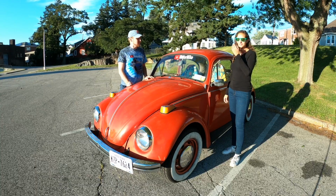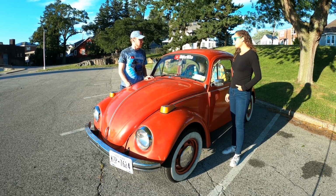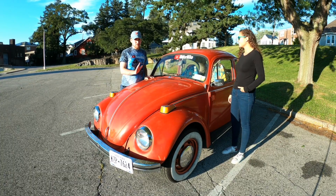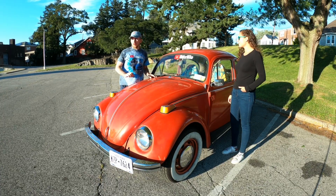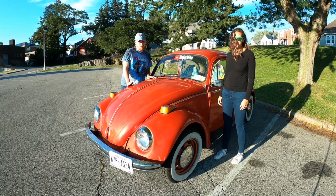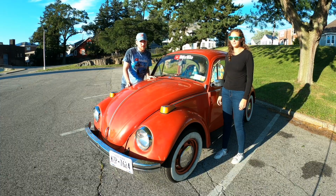So Gabby, you're gonna be learning how to drive today, eh? Have you ever driven a stick shift before? You showed me one time, but I don't remember that much. I showed her very briefly, so this is gonna be her first actual drive. We're in a nice empty parking lot, so that way she doesn't crash into a car and flip us over and kill us or anything. So without further ado, let's get into the drive.